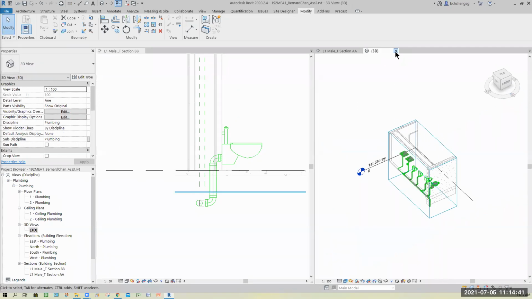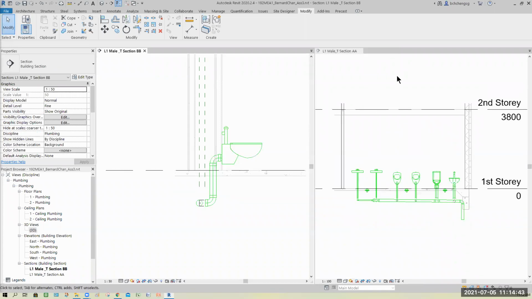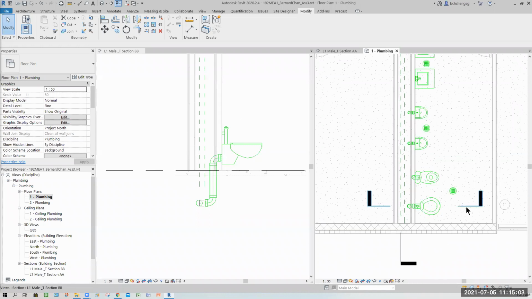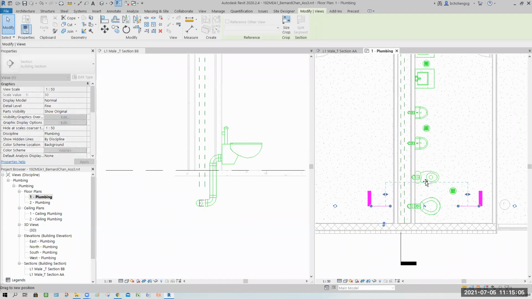Actually, no, it should be the other way around. Because here, if I open up the plan, when we adjust the arrow, we're going to check that section BB updates. Because as I said before, at all times you only see one component, one piping. So this section, the depth here is important.